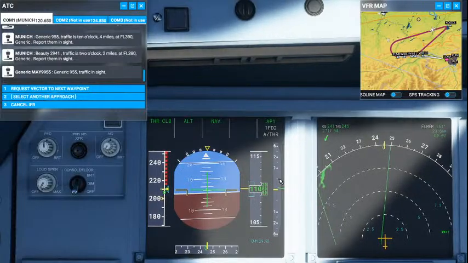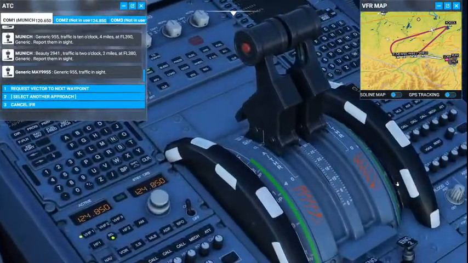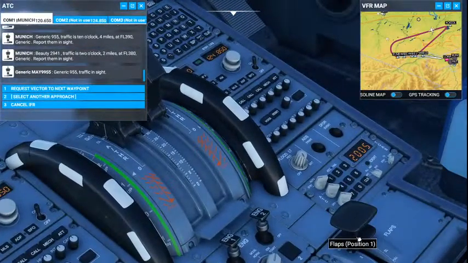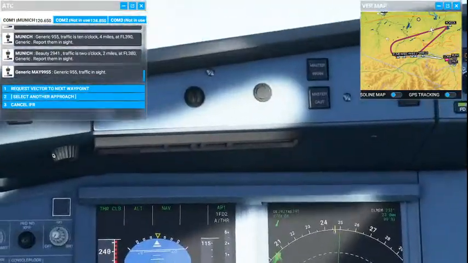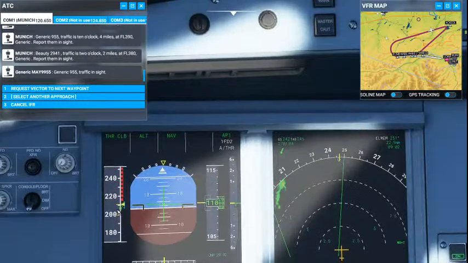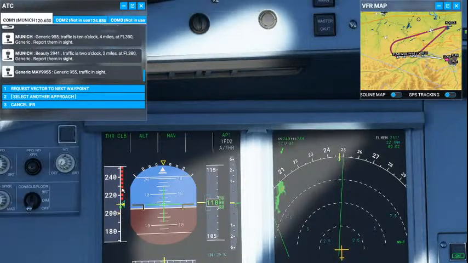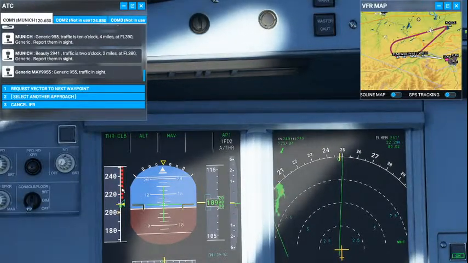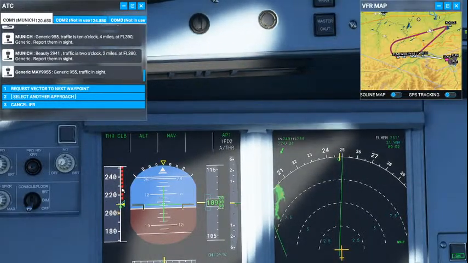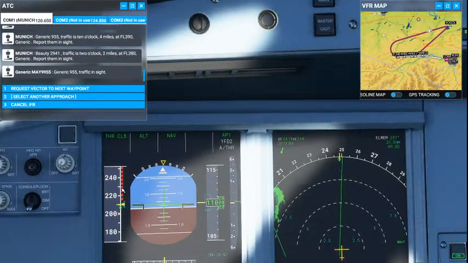So a great thing to learn. We have got our flaps set at 1 right here. That means we cannot cruise more than 230 nautical miles. That's a great learning for me also, and you guys also. So keep in mind, whenever you have the flaps set to 1, do not cruise more than 230 nautical miles.